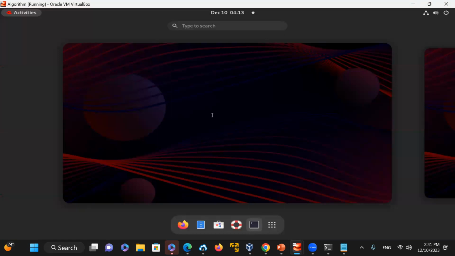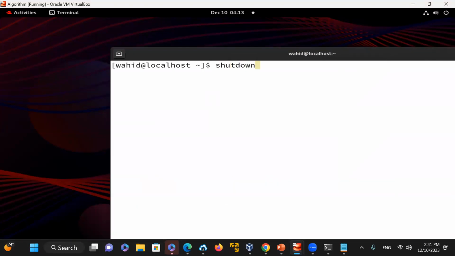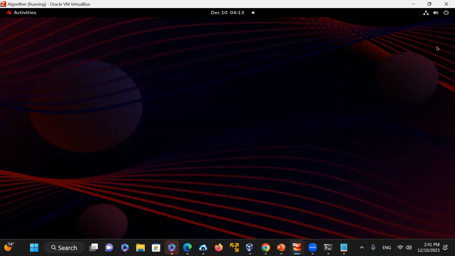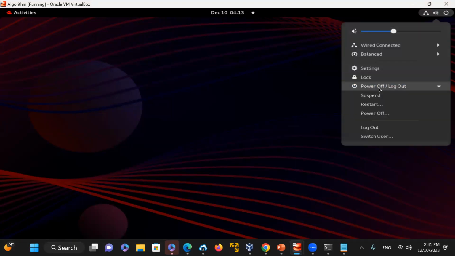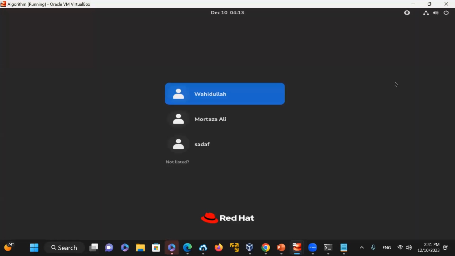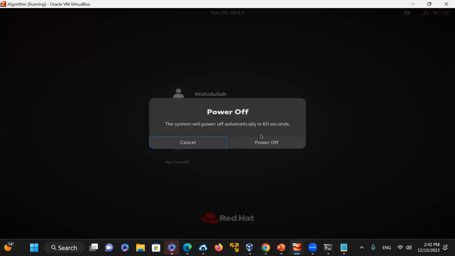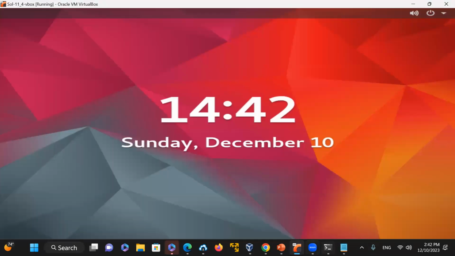You can also type in the command here. Sorry, let me just make this one bigger. You can type in shutdown -h now, or since you're on a virtual machine, you could just say log out. You log out first. It is safe to log out since I don't need this Linux machine anymore. And then at this time, I can log in back as one of the users, or I could power it off. When you power it off, this process will be released. The system will have more resources as the host operating system.